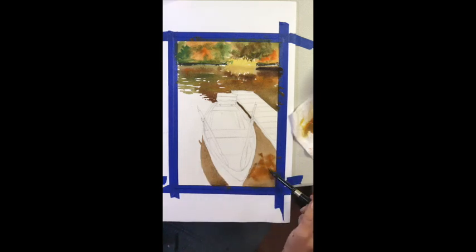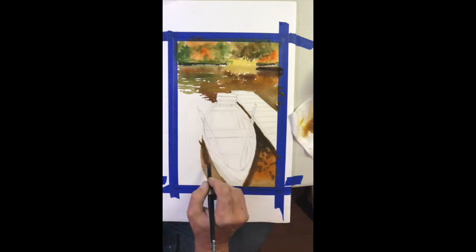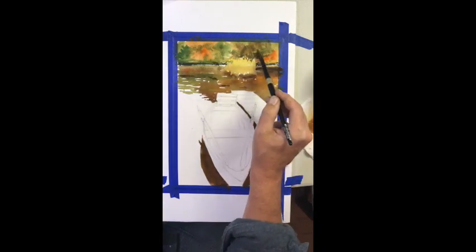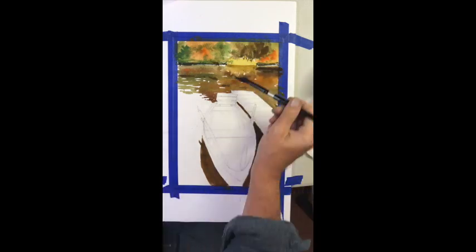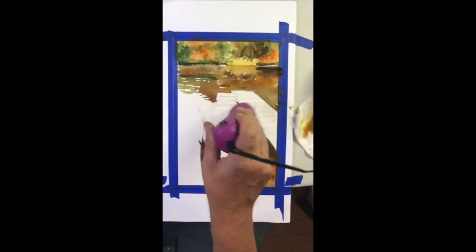I'm starting now to link up the shadow shapes that we see in the photograph. I'll send you guys the picture and you'll be able to paint this at any time — you have the video, you can do this in your spare time. If you wanted to do a smaller one, you can too. Now I'm going back, adding some more accents as I go. When you paint, you shouldn't just lock yourself into one area — we should always be moving around and making sure that our washes are coherent.